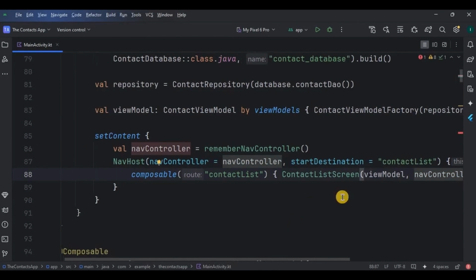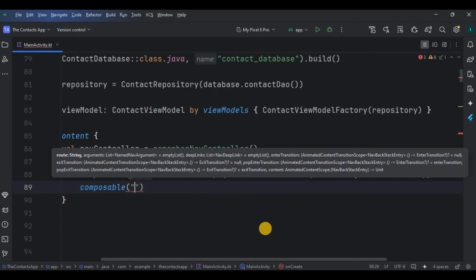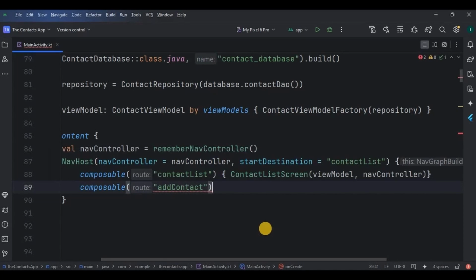Likewise, we will create for add contact as well. And done.